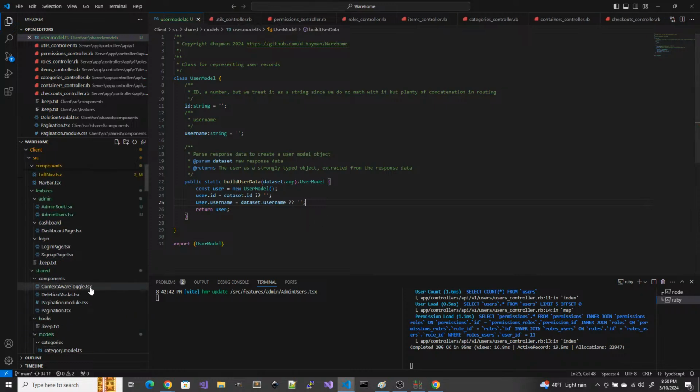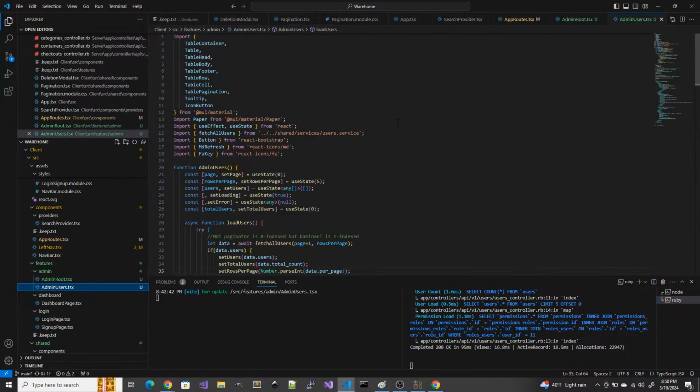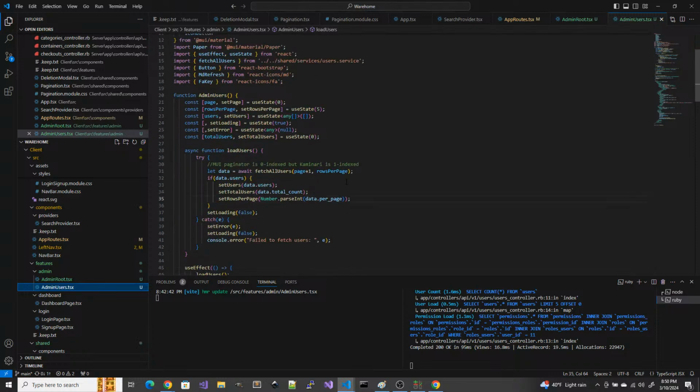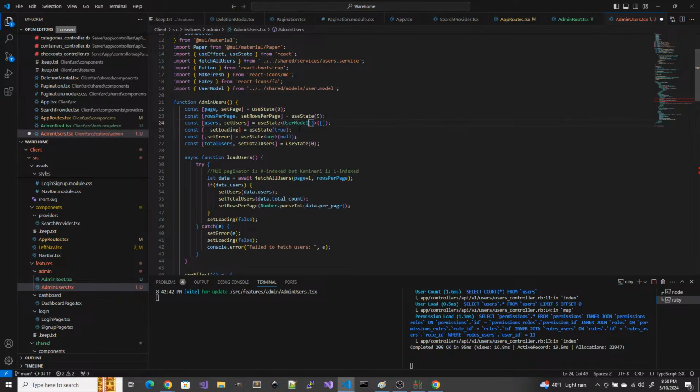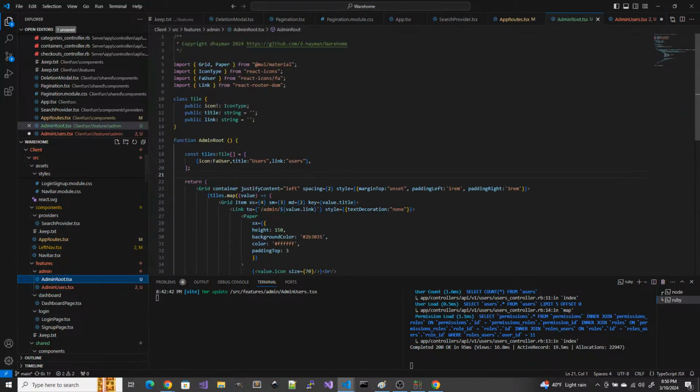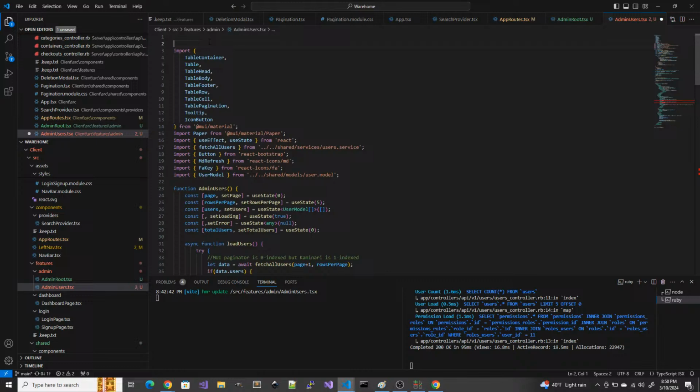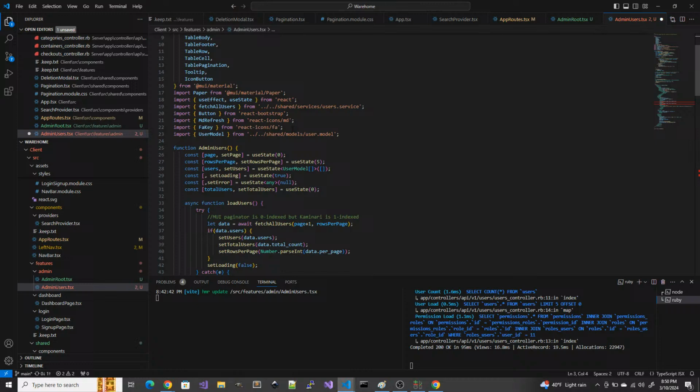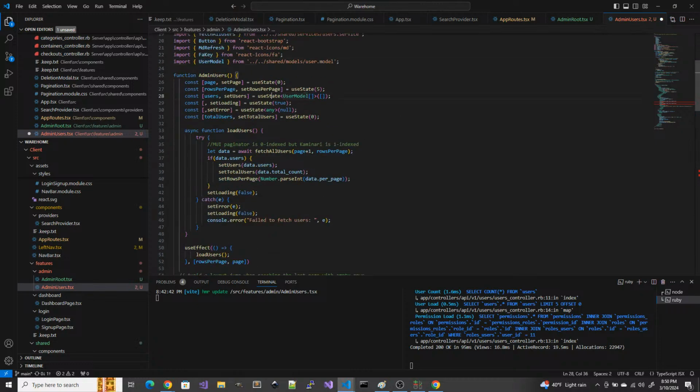And then we'll just go to admin users and total users. Okay, set users. User model. Array. Okay. User model.